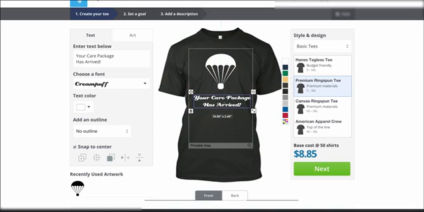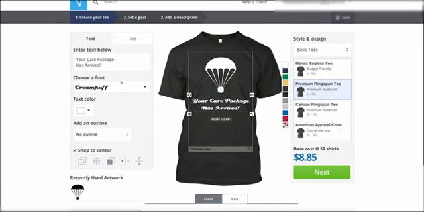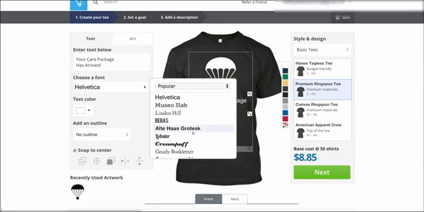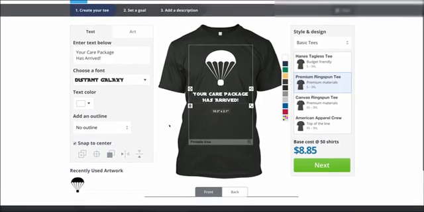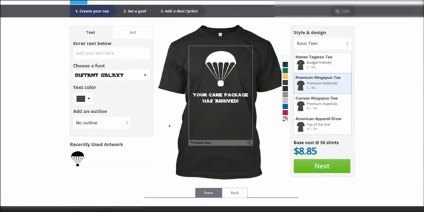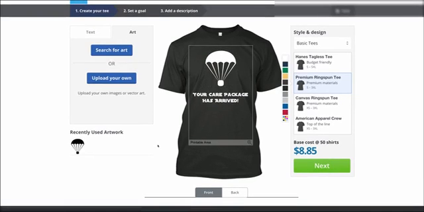And I guess if you're wearing this shirt, you yourself are the care package, and you can change the font, find a good font for it. I don't really like Helvetica, but whatever, you can find a cool font for it. And you can really come up with some creative stuff with no graphic designers or any knowledge on how to do graphic design in TeeSpring. They have a lot of really great clip art that you can use. So if you're a newbie, this is a great network to use just because of that one thing right there.